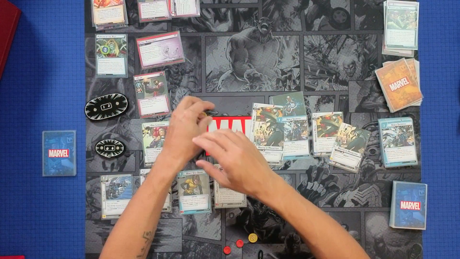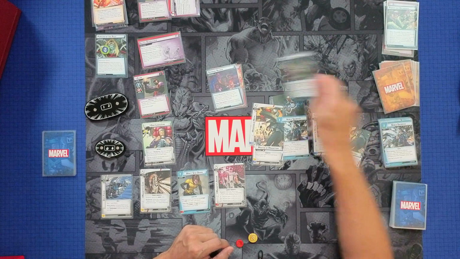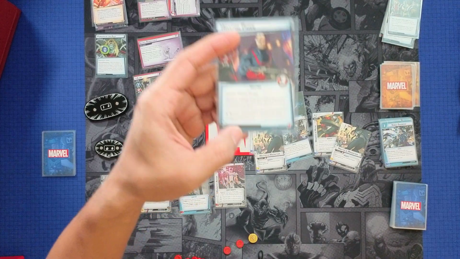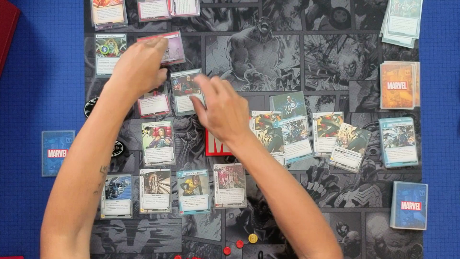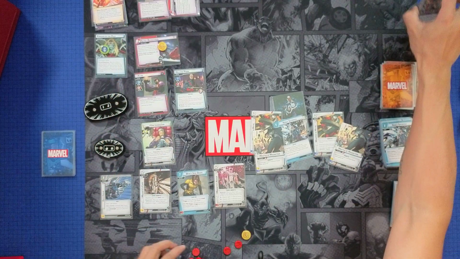So this pops out. We have Secret Rendezvous. Discard cards in counter deck until a minion's discarded and put it into play. Hellfire Pawn comes into play, so he gets put into play, so Surge doesn't matter. But he has Patrol and Guard, so that's annoying. And then I guess he would scheme because he comes in during that time, and we still haven't done the encounter card, so he schemes for 1.